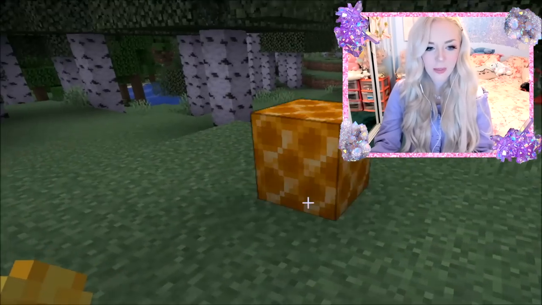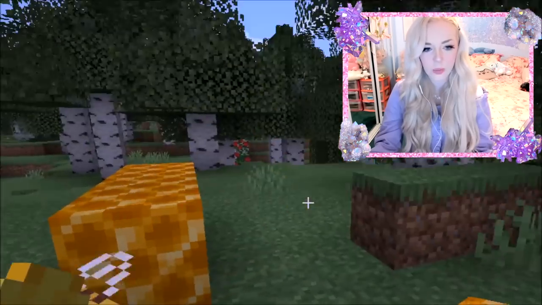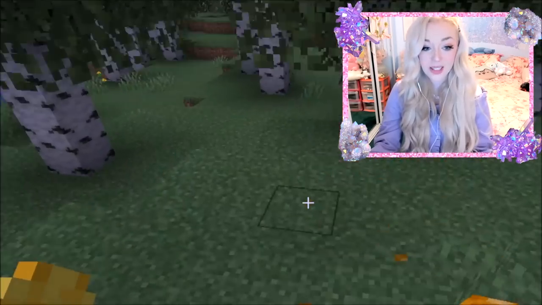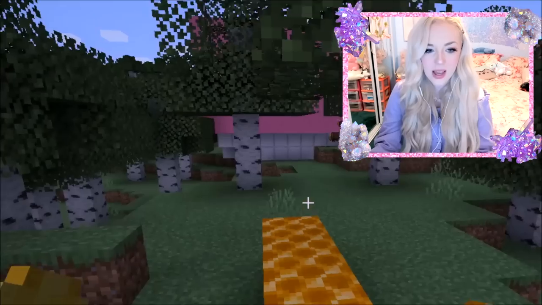We're gonna make them a huge, like, bee house. Okay? This house is for, like, the cool bees only. Only cool bees can come inside, all right? This is gonna be, like, the most epic house ever. Literally like a bee mansion, okay?